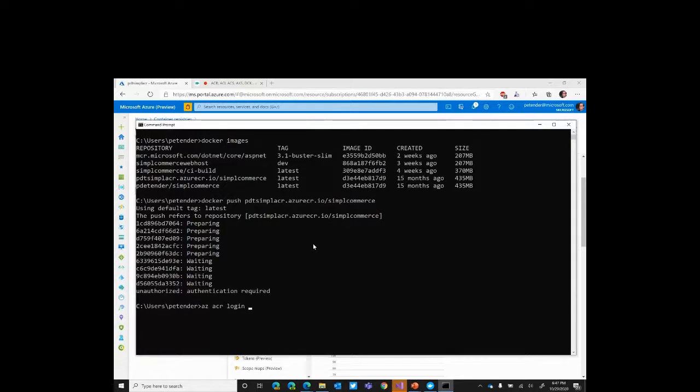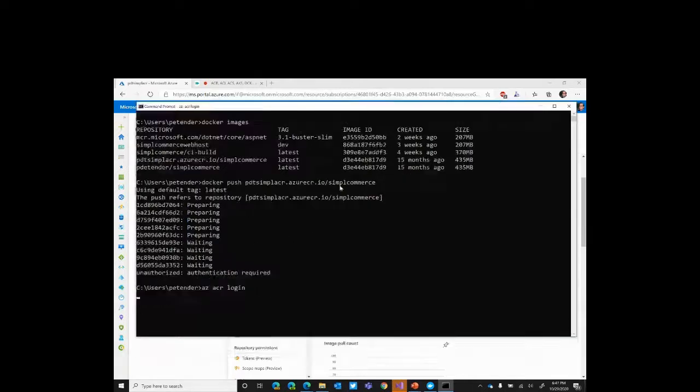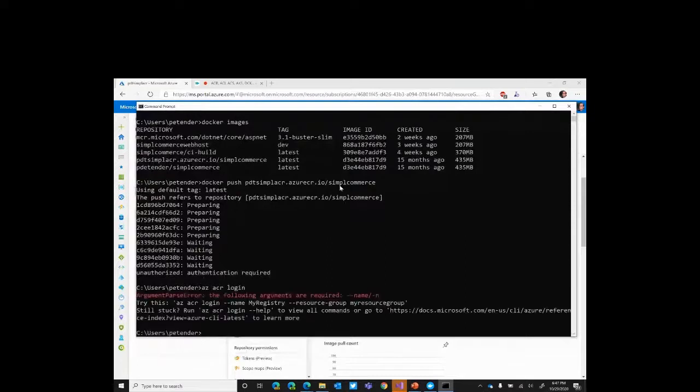What you can do is use az, that's the Azure command line that you first need to install on your local machine, running acr, that's interacting with Azure command line and authenticating to, I'll show you, where you're going to tell the name of the resource group and the name of the registry.